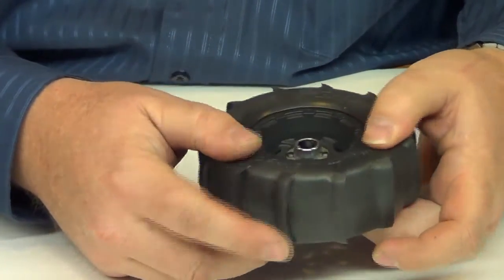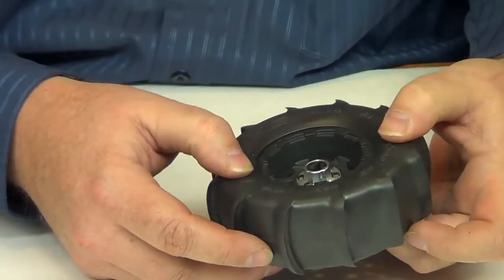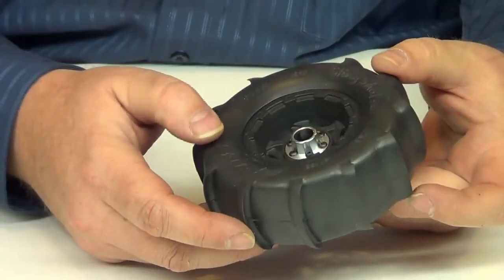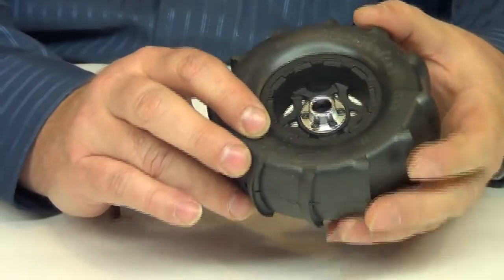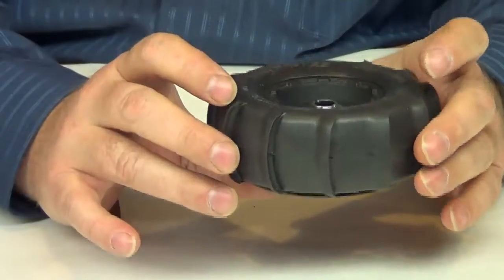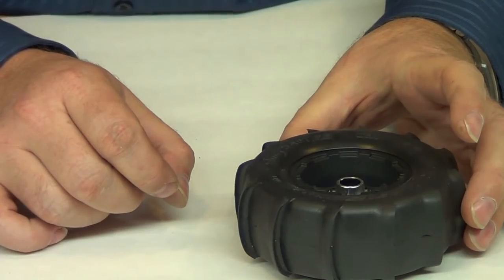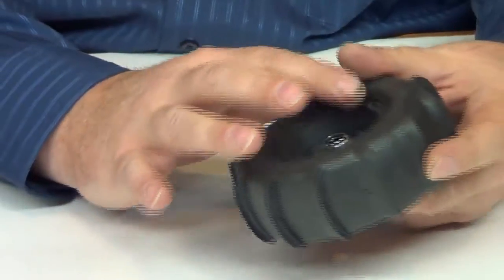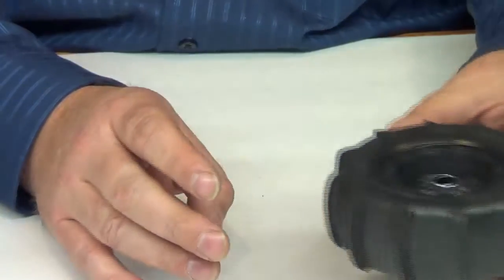With a standard pair of race tires, it really doesn't matter because you're going to burn the tires up real quick and nobody really cares. But on something scale like this paddle tire and this nicer rim, you want to have a nice clean bead here. So that glue is in there all solid all the way around, and yet I've got no glue exposed. What I normally do is I let this sit for a while just like so, so that when you flip it over, if that glue tends to run out, it won't get on the face of your rim. So we'll let that sit for a little bit.